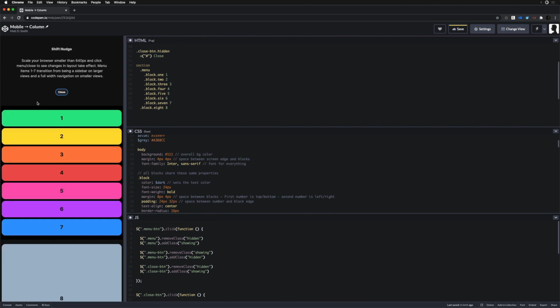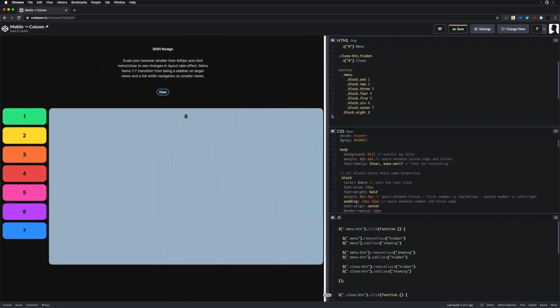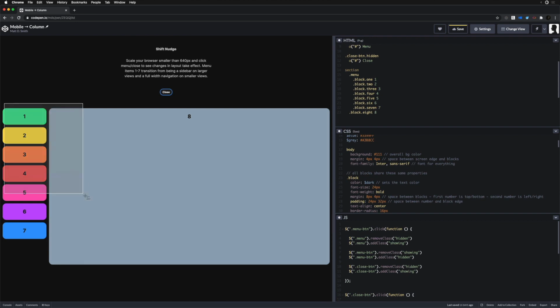So if you think of this section right in here as your mobile navigation, but then on a large view, it's like, okay, where can we put that mobile navigation? Is there a column that we could put that same mobile navigation in? And maybe we turn this main content into a grid view or something. There's lots of different possibilities that you can play around with.